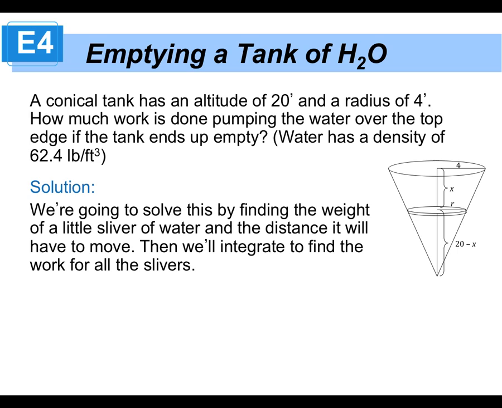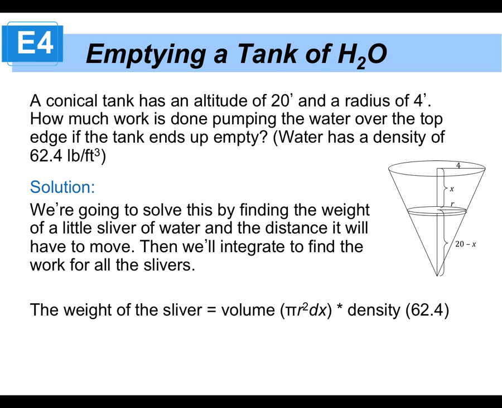Okay, so here's what we talked about. Pi r squared times dx, because we want a really skinny sliver. And remember, anytime we're talking about a really tiny value, we're using dx for that thickness. And then we're going to multiply it by the density, which is what I already talked about. What's r in this case? It's r, because we didn't specify where we're slapping that disk. It could be anywhere in that cone. And we don't necessarily know the radius yet.